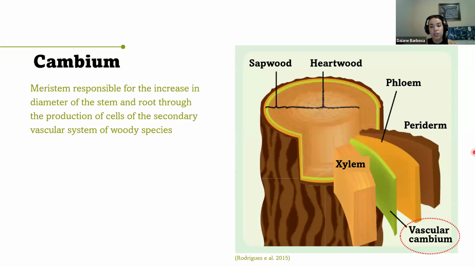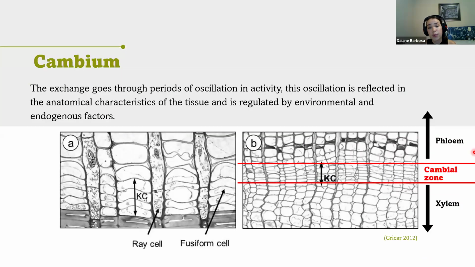So talking about the part that forms this wood, the cambium responds to different stimulations, internal and environmental, because this tissue needs to see if the plant has enough energy and resources to grow new tissues. So if there is a lot of energy and water, for example, it is the time to form new cells. But if these resources are not enough, this tissue stops working and doesn't form new cells.